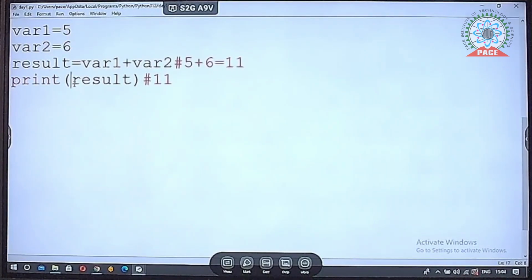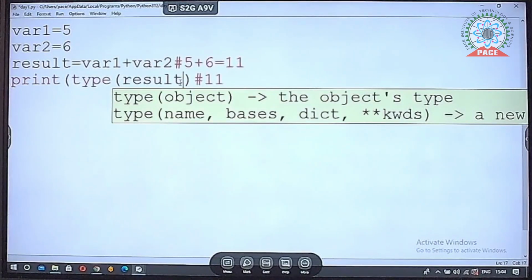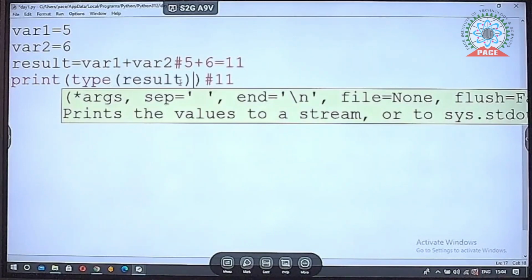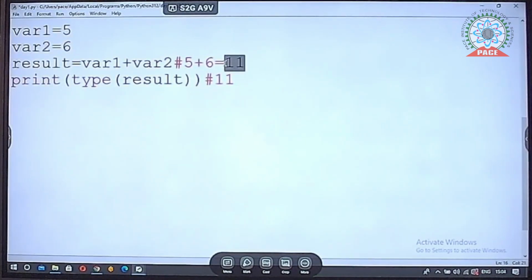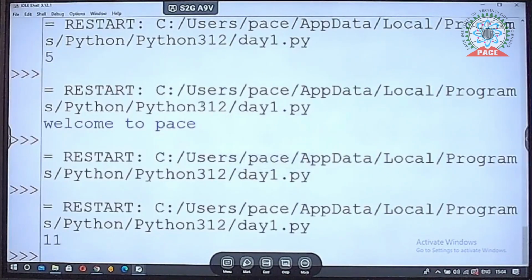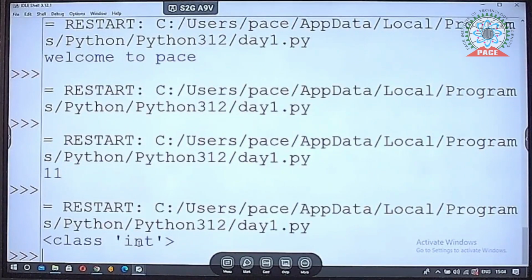See, what function do we want to use? The type function. What variable do you pass as an argument to the type function? Result. Result contains the value 11. What is the type of 11? It is an integer value. See, what is written? int. Int class.